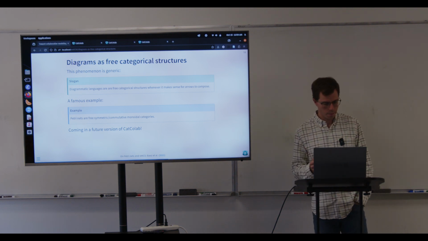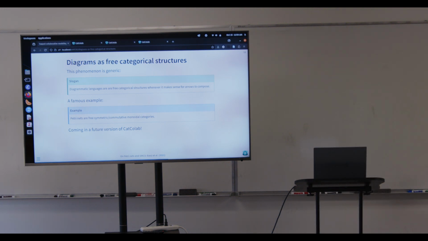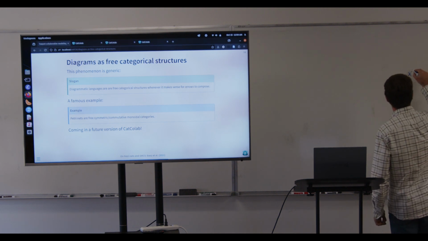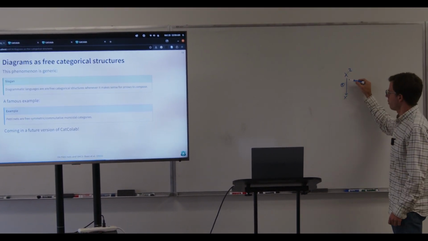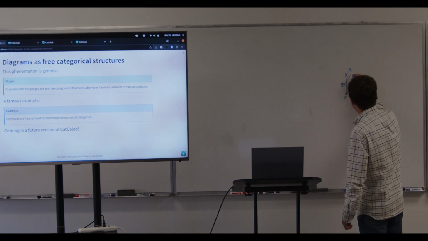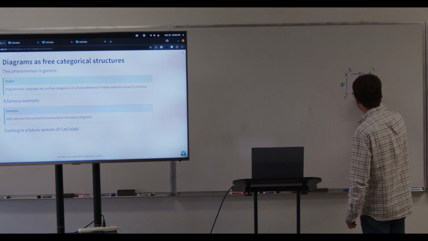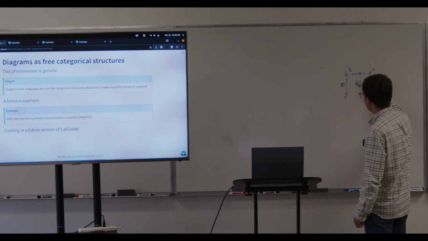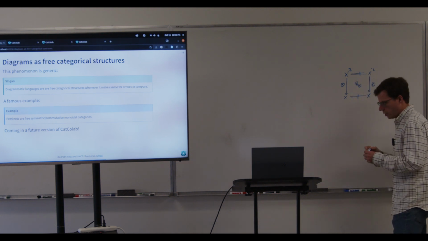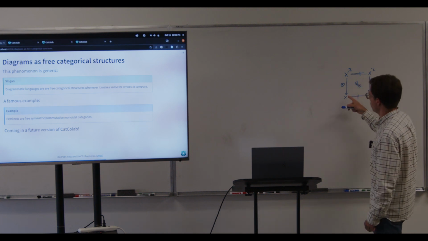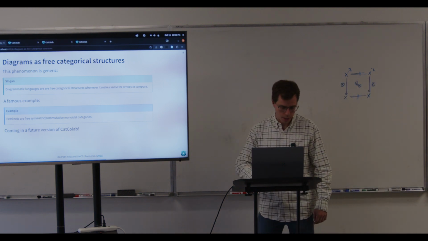One way you would want to do something like SMCs with double theories is to say, I have some arrow in the theory, which is like an operation on objects, and then by the nature of these things, this will come with an external identity, and so it also will include the tensor operation on the morphisms as well. But to start to write these things down, you need to have operations in your double theory. So you need two things: you need operations first of all, and you also need some way to talk about products. So that's one way to do Petri nets, to go in that direction.